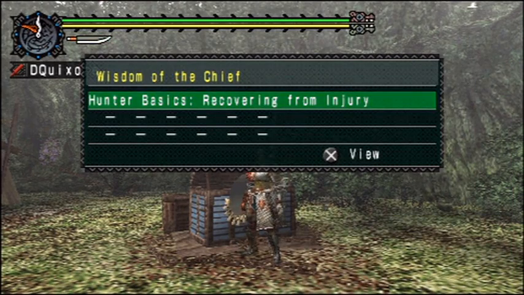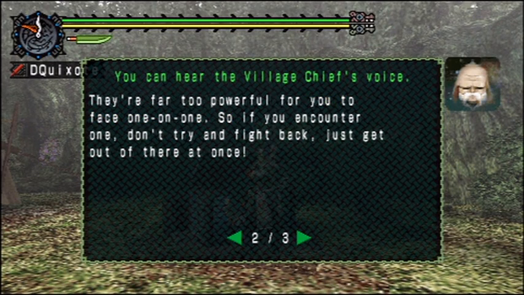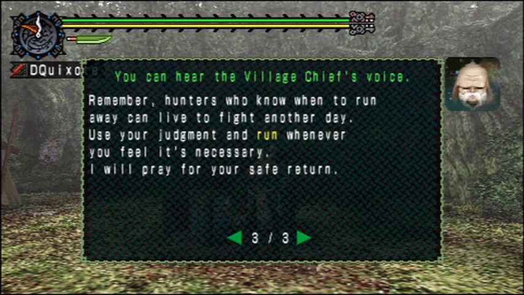Alright, we're just checking out things, and let's see. Oh, right, a Rathalos. Yeah, guarding the air. For people that don't know what a Rathalos is, they'll find out pretty soon. You'll know it when you see it. Yeah, his judgment is run!